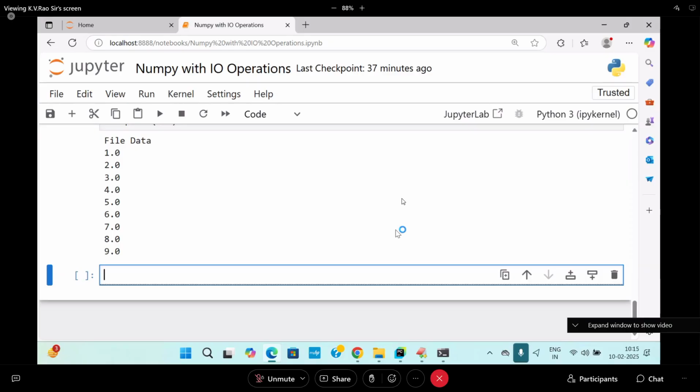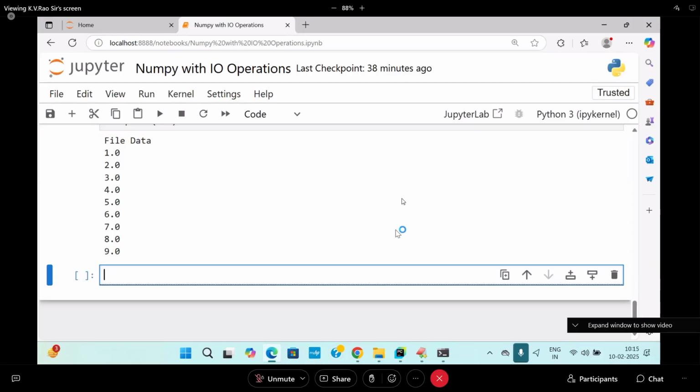Iterating: one for loop, two for loops, three for loops, four for loops. Rather than looping with more time complexity, what should we go for? nditer or ndenumerate? Which one is the best? I said nditer, ndenumerate. So when they ask how to iterate 1D, 2D, or 3D data with loops, that will take more time complexity.